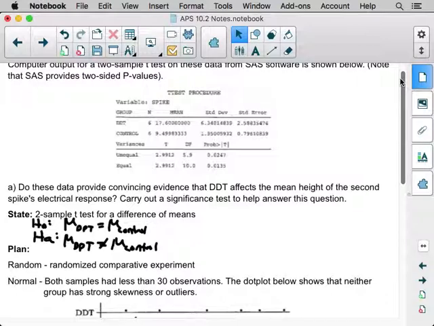I do. T, DF, prob. Well, isn't the p-value kind of a probability, basically? Right? So I think this is what we need. Now, the weird thing is you see there's 2 of them. That's odd, isn't it? So remember when we talked about pooled versus unpooled yesterday, and I said ignore that, pooled really doesn't matter. It's not really a thing. Do you remember what I said about that?